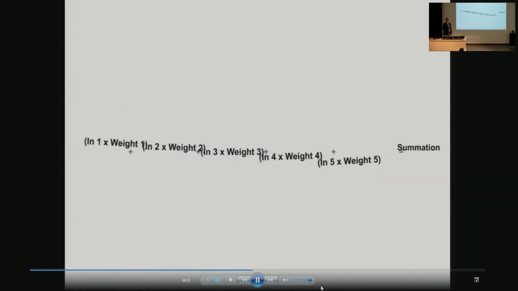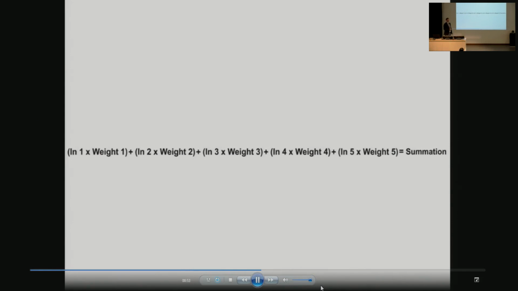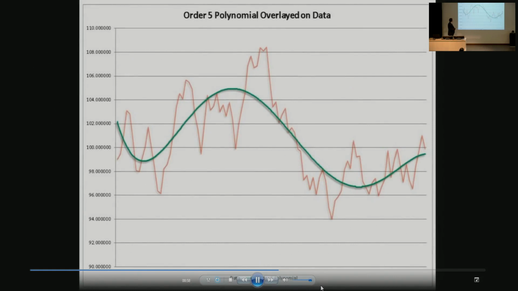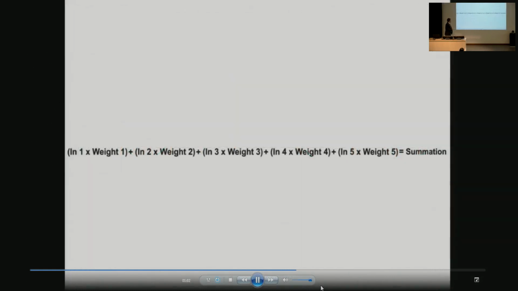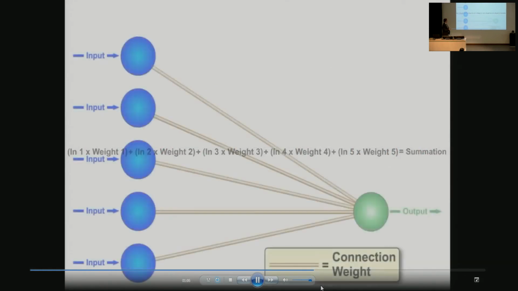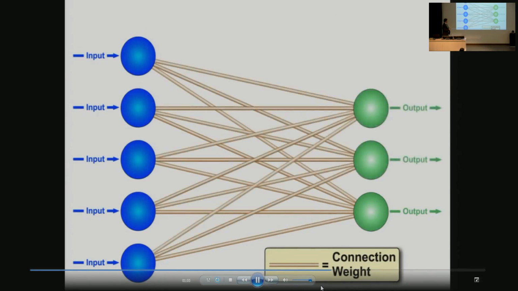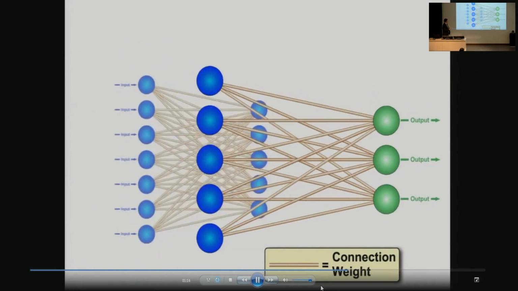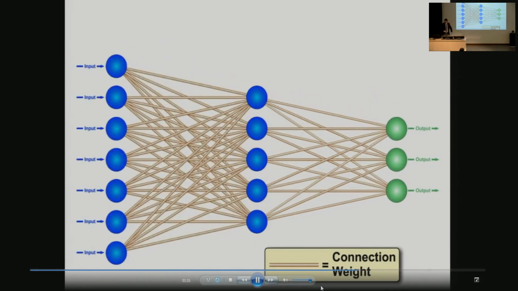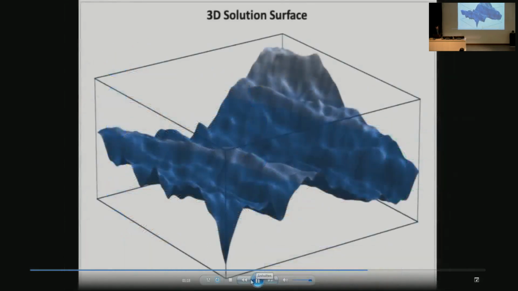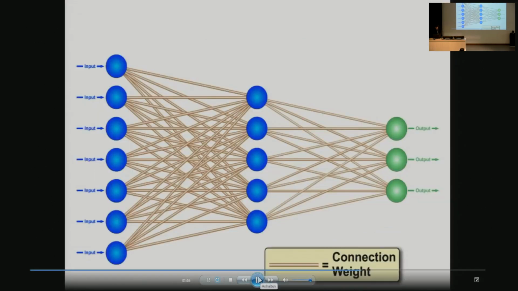As shown in this graph of an order 5 polynomial. If this is all artificial intelligence could do, it wouldn't be much use. As with the brain, artificial neural networks' power is in connecting sets of neurons together in layers. When you connect them in layers, the mathematical formula becomes something like a multi-dimensional polynomial. This allows complex problems, like what is shown in this graph.